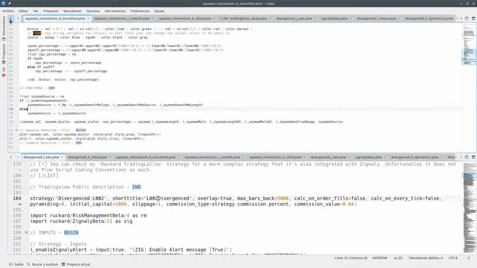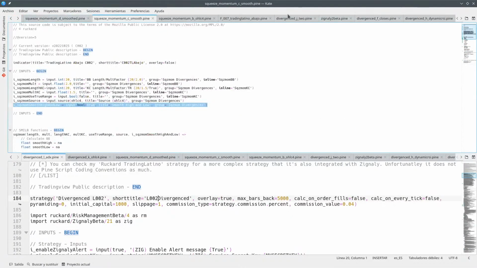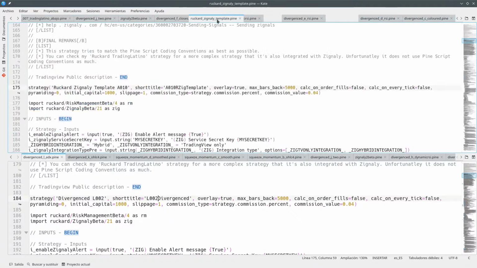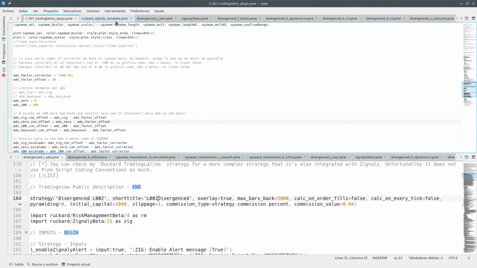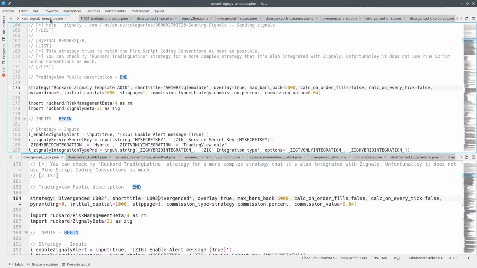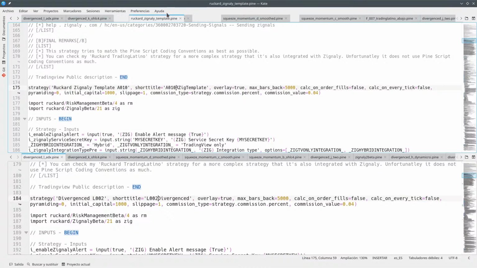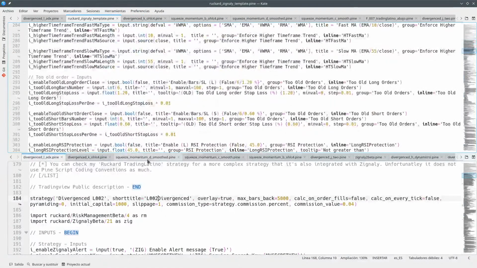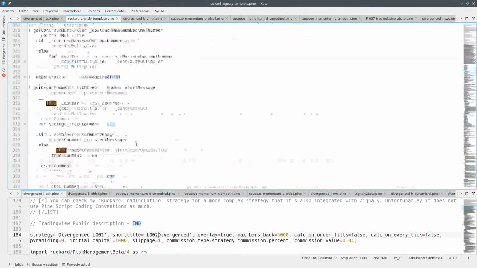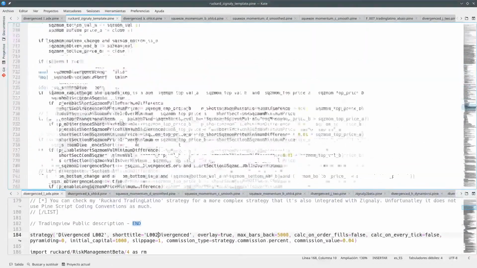Here it is. Let's move it to the left. Here we have this stuff which we don't want.